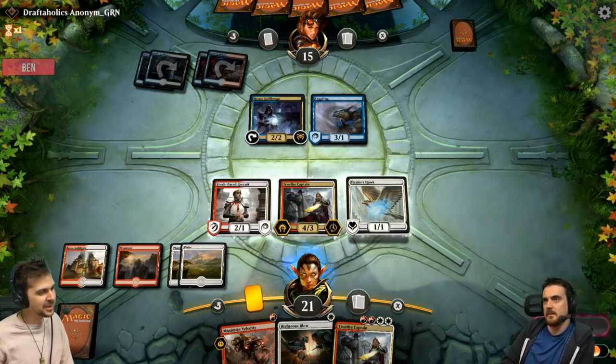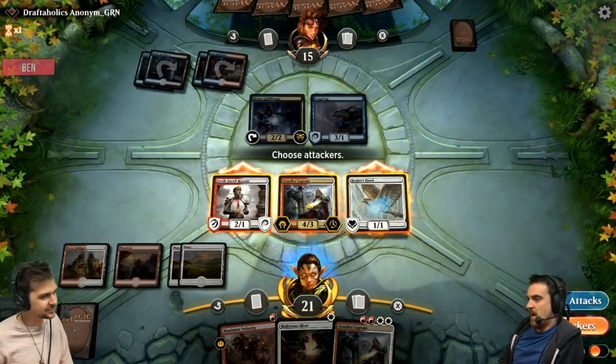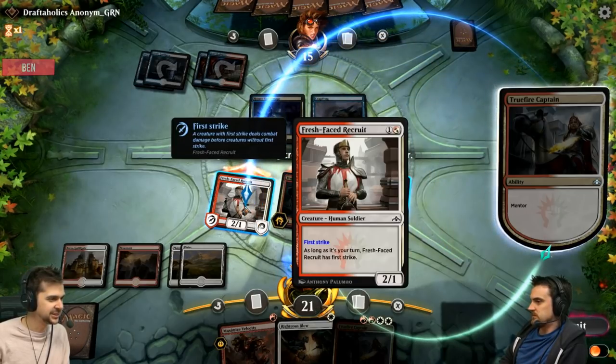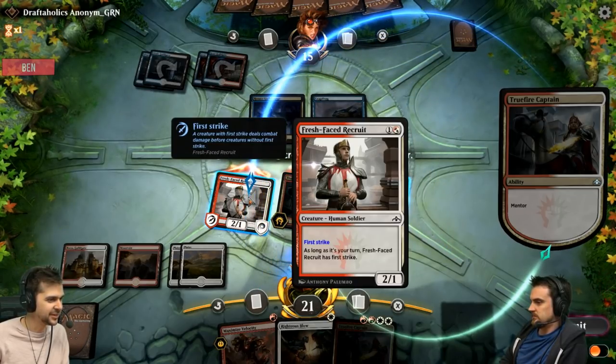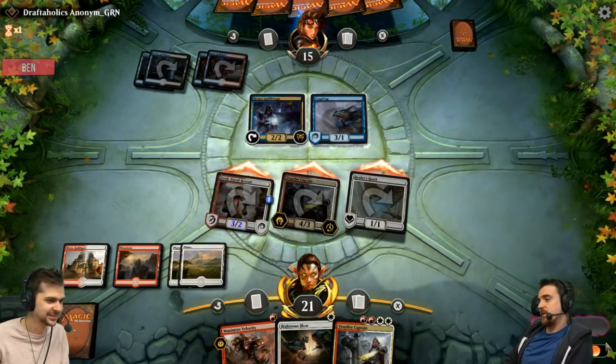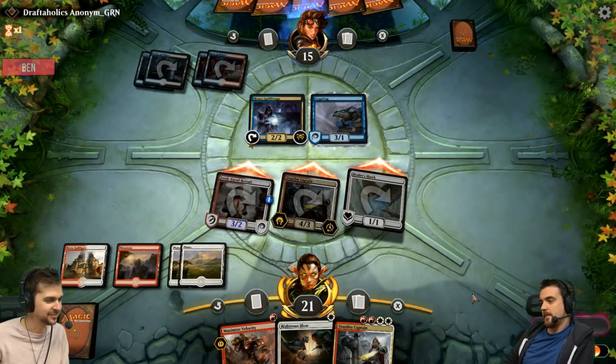Yep, so who do I want to mentor? The hawk? The fresh-faced recruit, that first strike just gets stronger the bigger he gets. That's true. He does get more beastly, but, you know, you never know. But this lifelinks. Oh, that's unblockable. True. It's up to you, man. They're both good. All right. I'll put it on him.